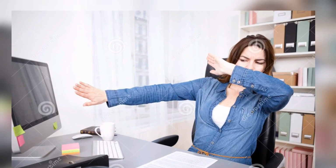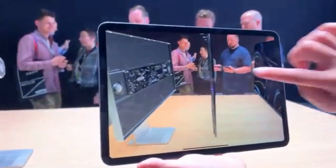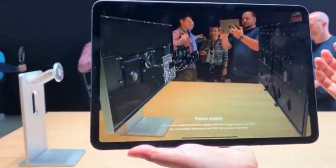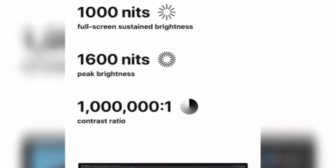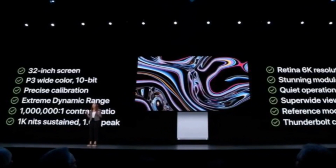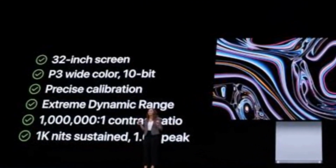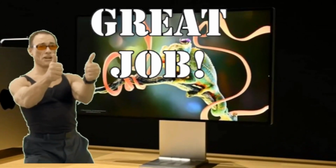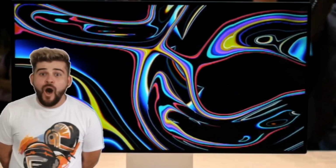But anyway, here's the most important reason why Mac fans, including me, are super pissed about the Apple Pro Display XDR. The Pro Display XDR is a 32-inch 6K panel that results in a 218 pixels per inch relative resolution. Apple claims that it has a 1,000,000:1 contrast ratio, 1000 nits full screen sustained brightness, and 1600 nits of peak brightness, plus what Apple calls XDR or Extreme Dynamic Range, that the Cupertino company claims goes beyond the standard HDR color range. And seriously, Apple is lying on this one, just hear me out.